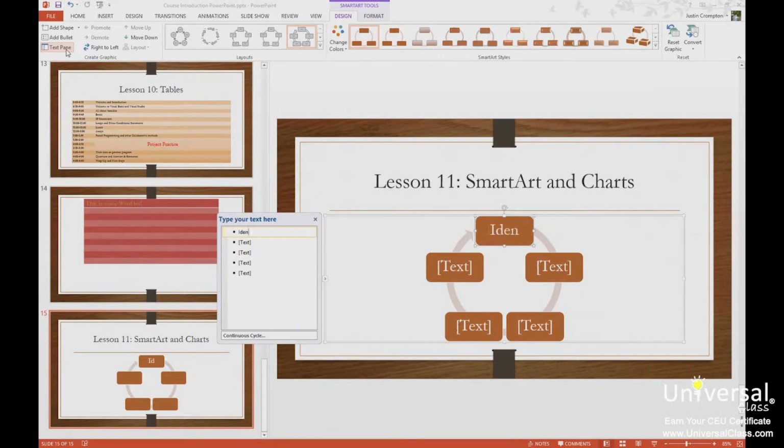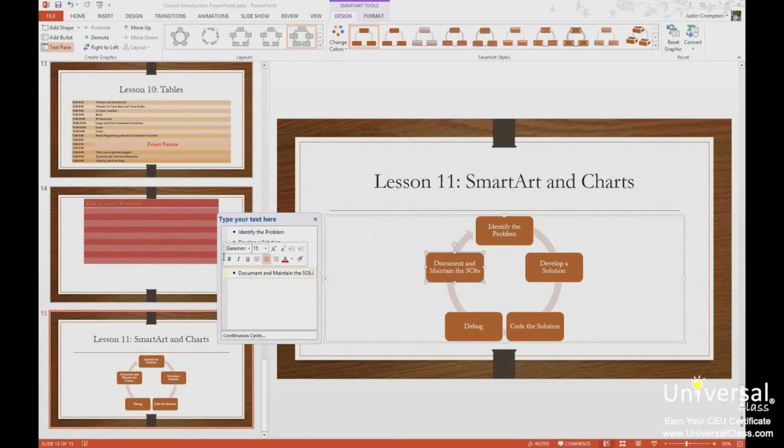Now, like many other things in PowerPoint and the Office series, we have styles. If I point to a style, obviously, I get a preview of that style. We have 2D and 3D styles. Let's go with this one right here, and let's change the color. Let's go to a multicolor. There we go. Now, I can also do things like change the direction. Right to left, well, we can change the direction of the arrows and say left to right.